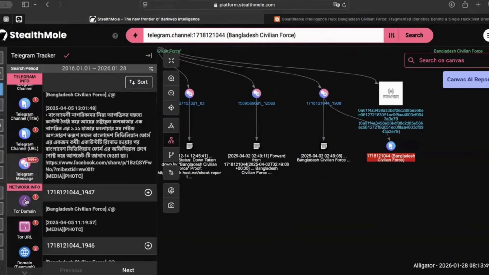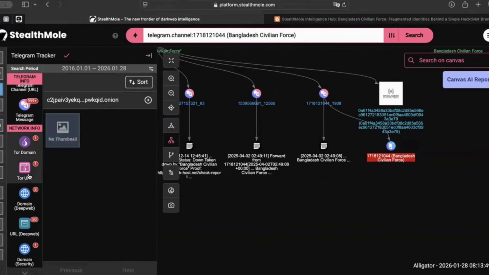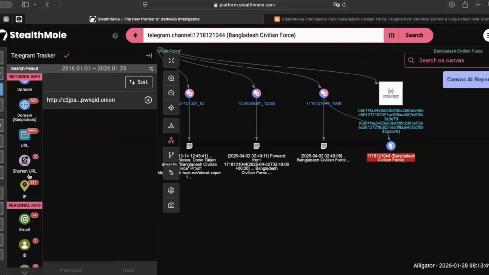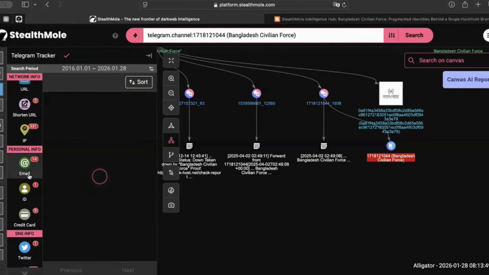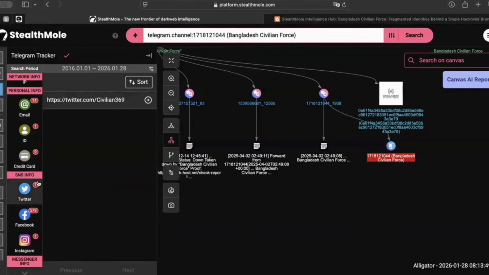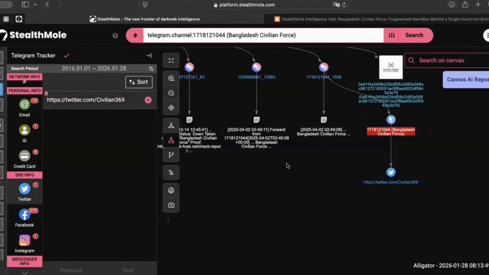They have also circulated a Tor domain. It might be related to some other group or maybe a dark web marketplace. They have also circulated some email addresses belonging to the victims. We also have a Telegram. Let's add it to the canvas.